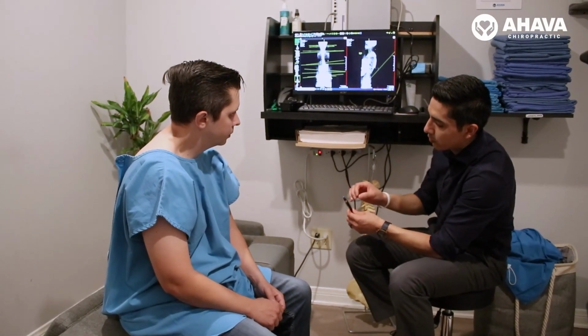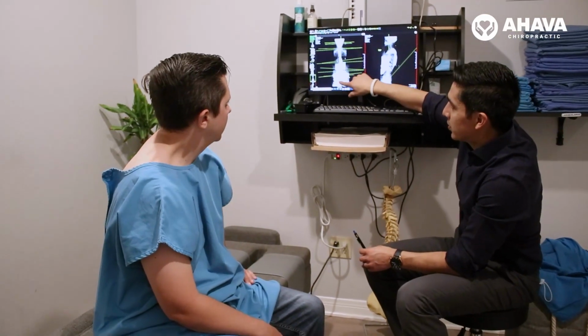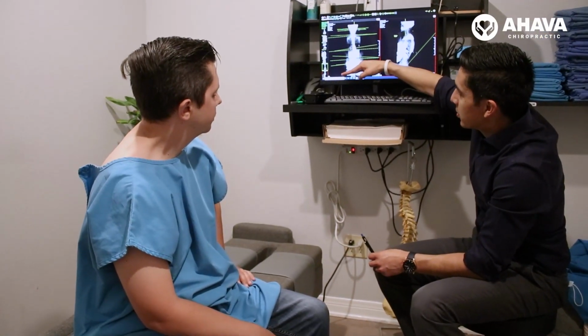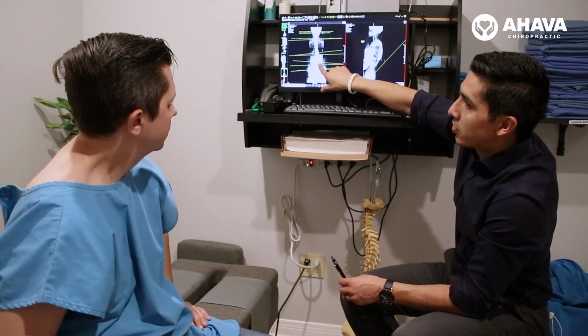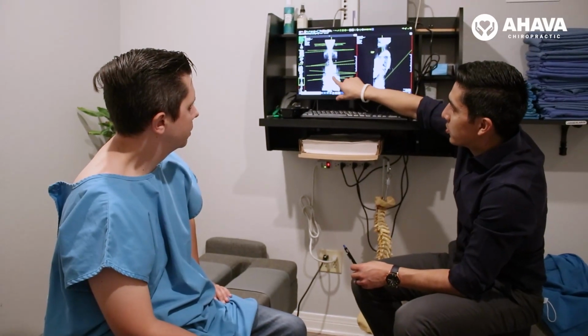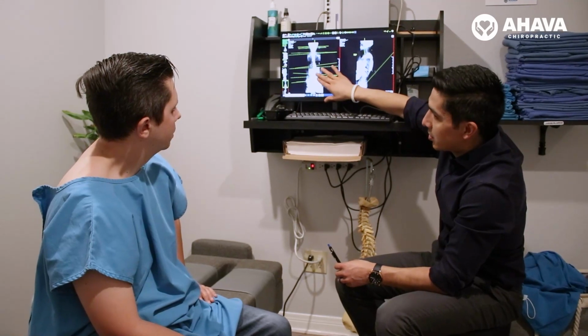And so this is where, if we can continue getting pressure off of that lower back, and like I said, once we level out that pelvis, because you can see how it's dropped down on that left side, when we start to bring up that pelvis a little bit and get your spine closer to the center, over time that should reduce a lot of the stress there. With that, over time we're going to expect some of those nerves that go down into the legs, down into the feet, to start to alleviate some of that pressure.